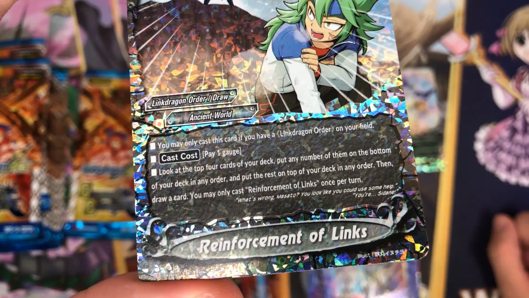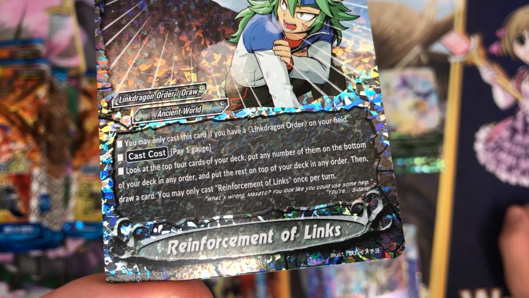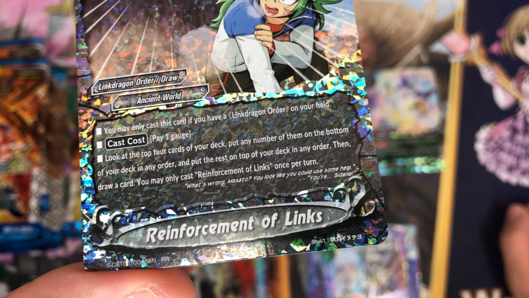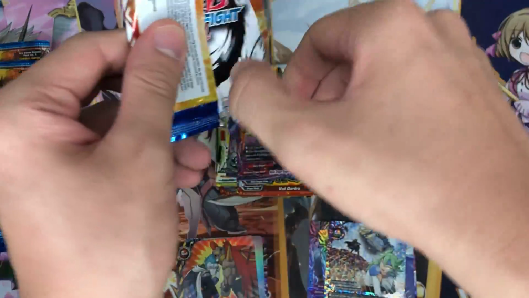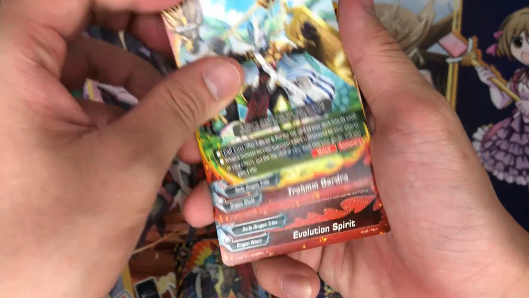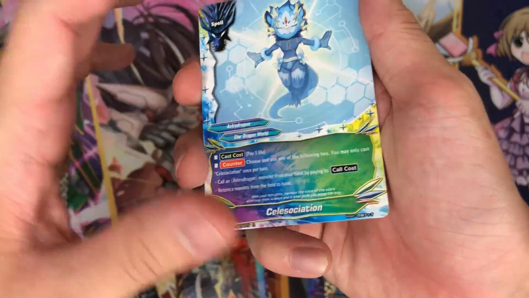Reinforcement of Links. You may only cast this card if you have a Link Dragon Order on your field. Pay 1 gauge, look at the top 4 cards of your deck, put any amount of them into the bottom of the deck in any order, and put the rest on top of the deck in any order. Then draw a card. So this card is pretty good. Basically, it's like a searcher, like a Daryl Barrack, where you look at the top cards and just pick 1 card. It's pretty good. Evolution Spirit, Art of Diversion, Kunai, Black Dragon Knight Inlane, and Celestation.